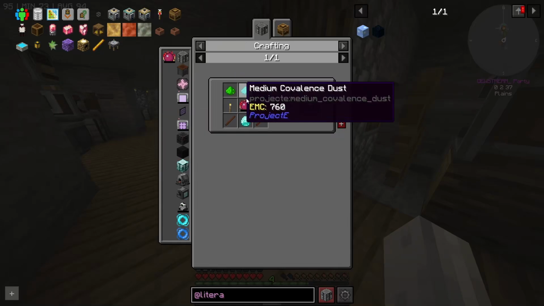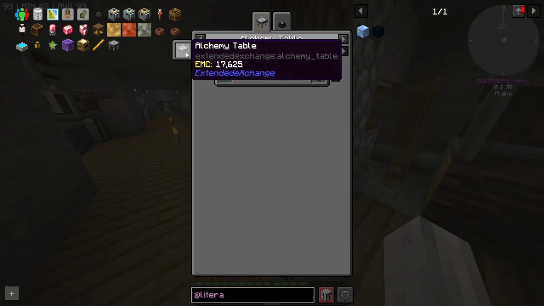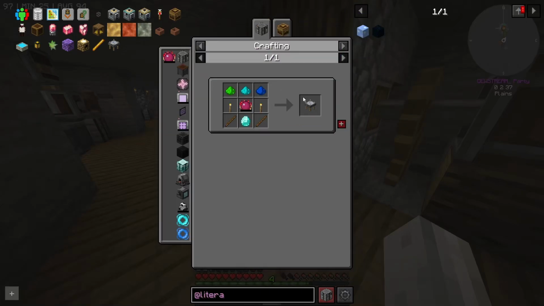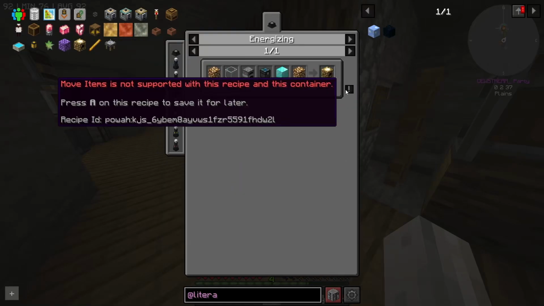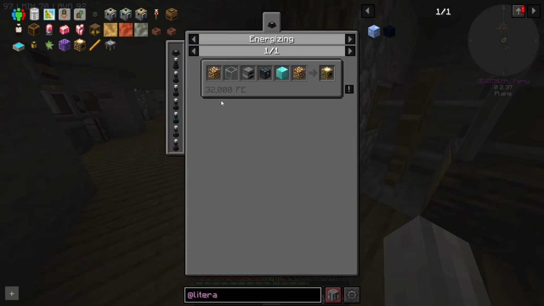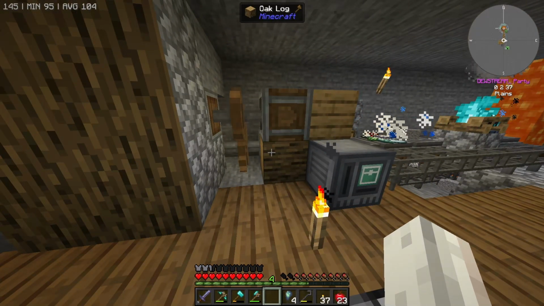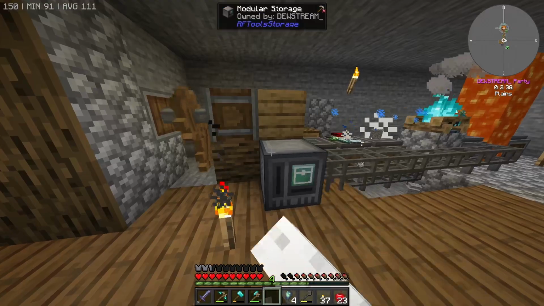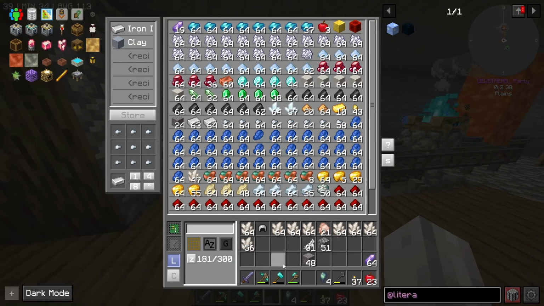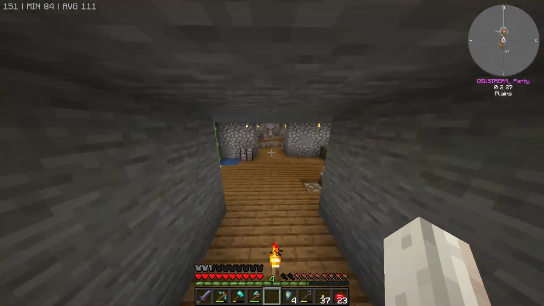Alternatively, an alchemy table. We would need this covalence dust, which needs an energizing orb. Or we would need an energy collector. But either way, we need energizing orbs, which need power, essentially. So, kind of don't want to do that. I don't want to do that yet. Listen, I wasn't mentally prepared to go and make a power generation. So, we're just not going to do that. It doesn't seem worth it. So, we'll use the amethyst we have at the moment, and we won't worry about the rest of that stuff.